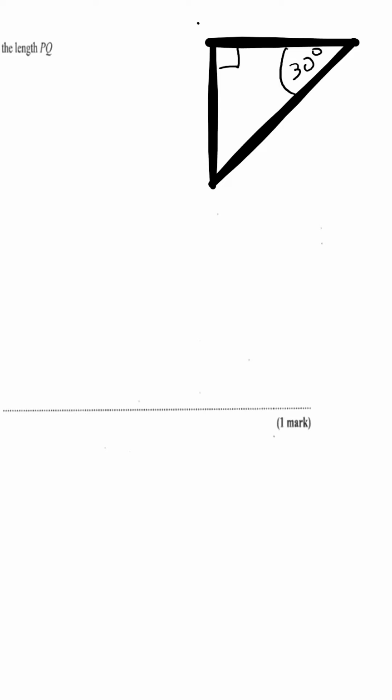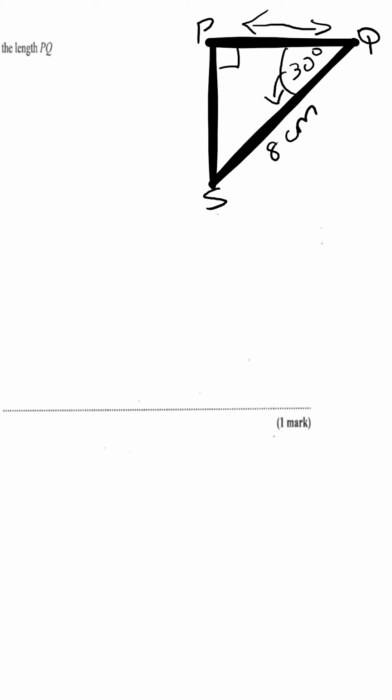Part 2 of the question says to determine the length PQ. So again, I'm going to draw over the triangle. We have our 90-degree angle. Label this as 30 degrees. Our points P, Q, S. Side QS is 8 centimeters. So again, we're going to label our triangle. And the hypotenuse, as we said, will always remain the same. Now they want us to find the length of PQ, which is the line adjacent to the angle.